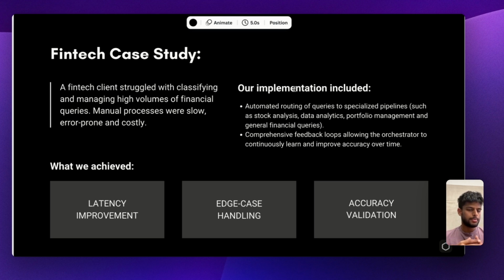So we stepped in to build a custom AI orchestrator that intelligently classifies and routes the queries using OpenAI's GPT models. And we did this purely by testing a bunch of different models from OpenAI, DeepSeek, Meta, Claude, and we realized that the OpenAI models did very well in terms of latency and accuracy, and also parsing robustness when we needed to get the right output in the right formats. And even the edge cases like malformed JSON or ambiguous prompts were handled using our custom in-house systems.